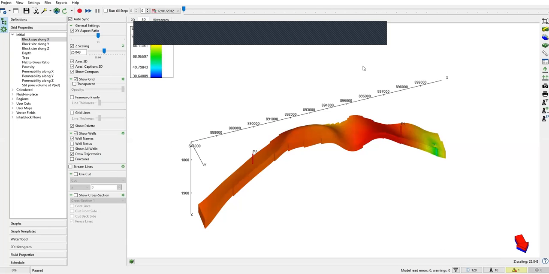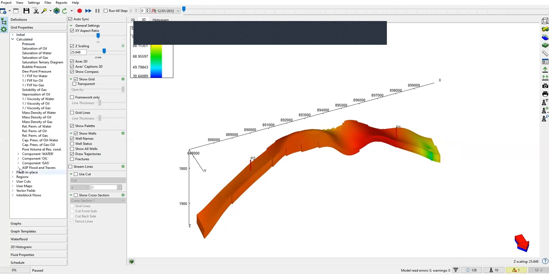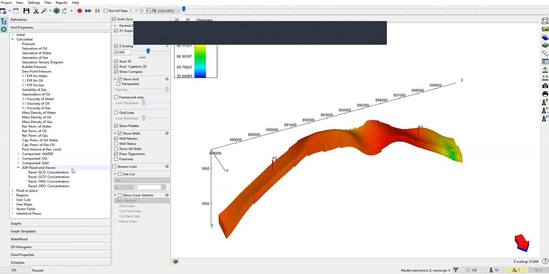All right. Okay, so we have reloaded and let's check the calculated. Here we have a new tree, which is called ASP flood and tracers. So this is for our tracers. And you see we have four tracers. The first one is the gas of the gas cap, GCG, then the oil in the gas cap, GCO, then the gas in the oil rim, ORG, and the oil in the oil rim, ORO.